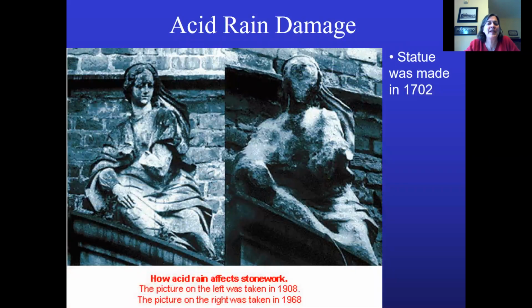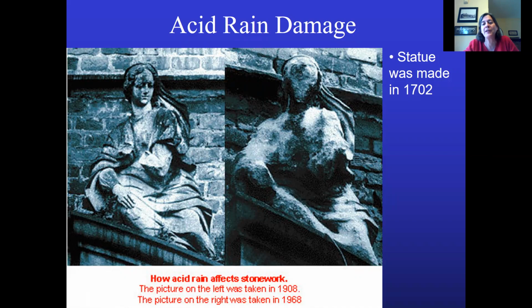This is one of the most striking pictures to me. The statue was built in 1702, and this first picture was taken in 1908. So in 200 years, she had suffered some damage, but you can still tell who she was. It wasn't terrible. In just 60 more years, from 1908 to 1968, this is what happened to her.